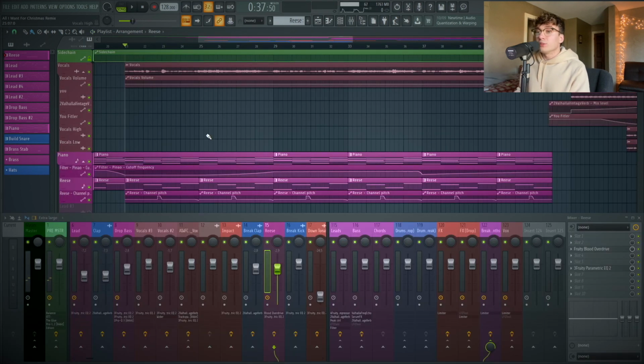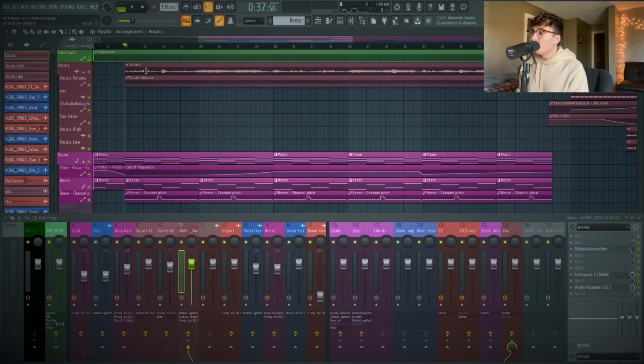As far as mixing the reese bass, piano, and vocals go, I didn't do too much because they all kind of had their own lane of frequencies. So the reese bass was really low. Piano was taking those mid frequencies, and that vocal, since she's a female, is taking over the high frequencies, and that really settled out the whole track.